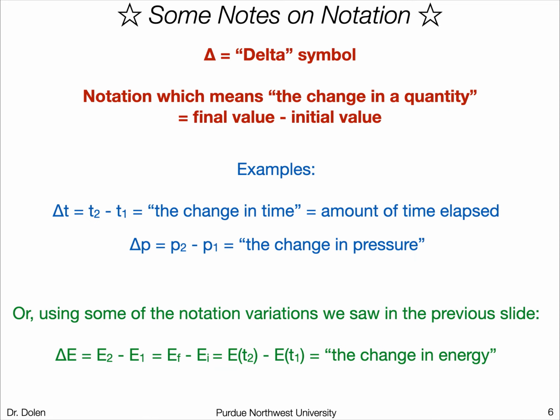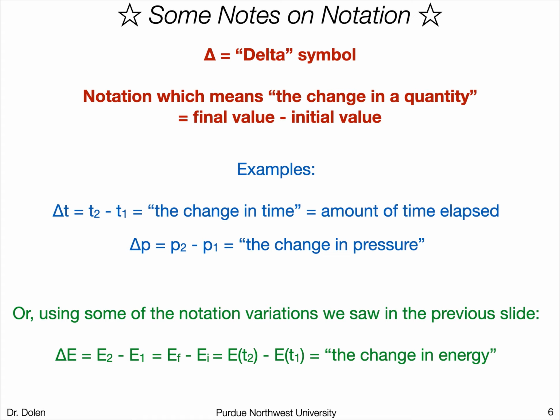Okay, so continuing our notes and notation, I'm going to introduce a new symbol, this delta symbol. It's the Greek capital letter delta. And this notation means a change in a quantity. So it's always going to mean final value minus my initial value. All right, so that's just conceptually what this delta symbol means.